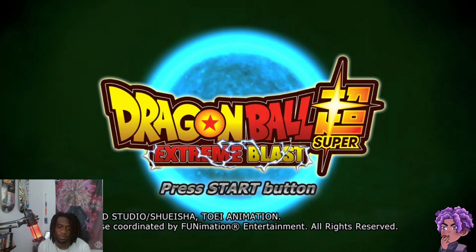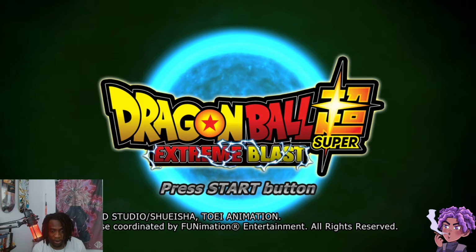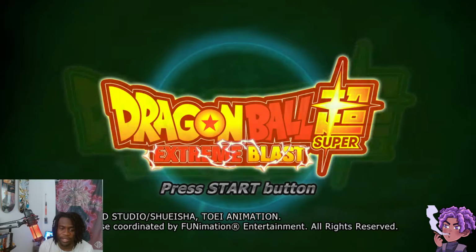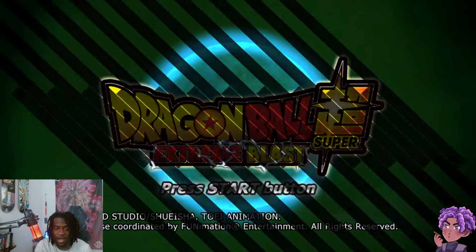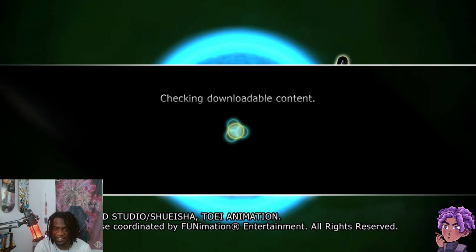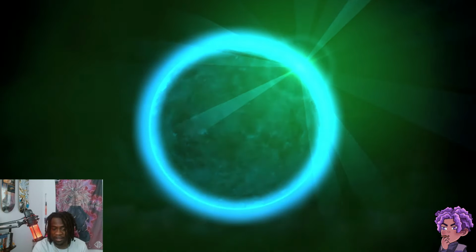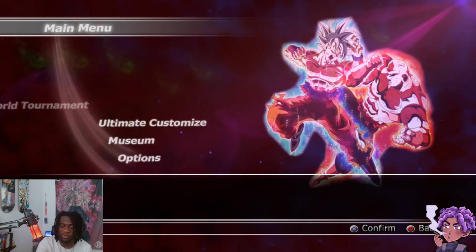Today we're gonna be playing some Dragon Ball Super Extreme Blast. This is a Dragon Ball Z Raging Blast 2 mod with all new characters. This has a bunch of Super characters, even a couple Dragon Ball Heroes characters added onto the roster. So today we're going to be checking it out.